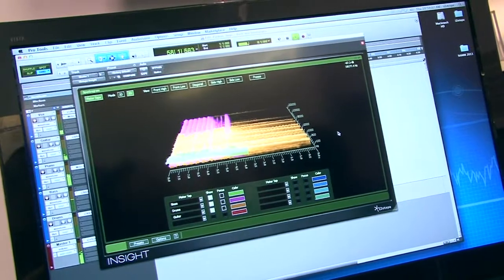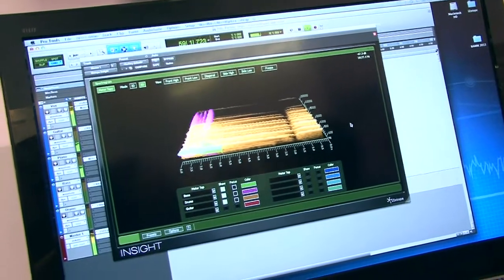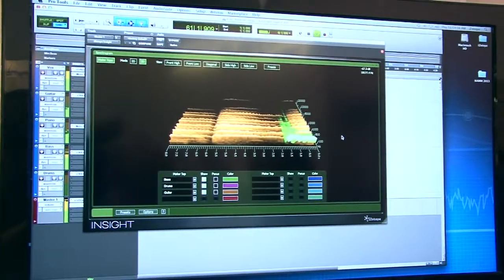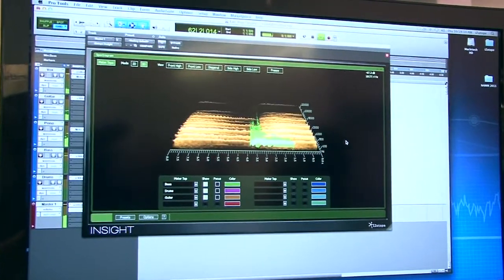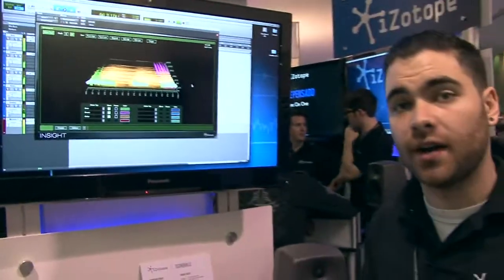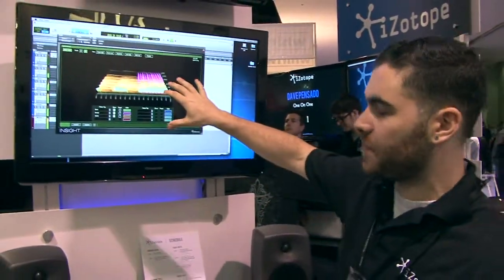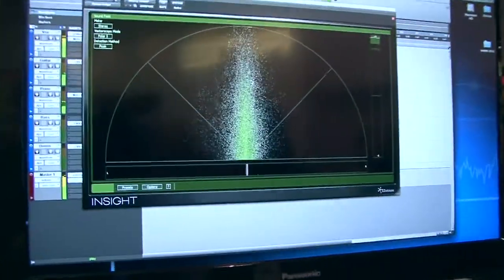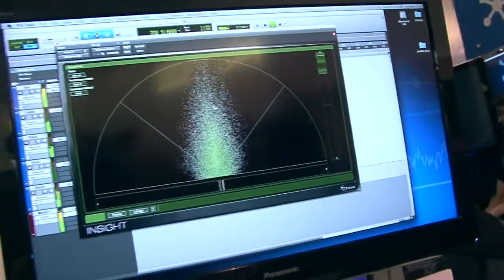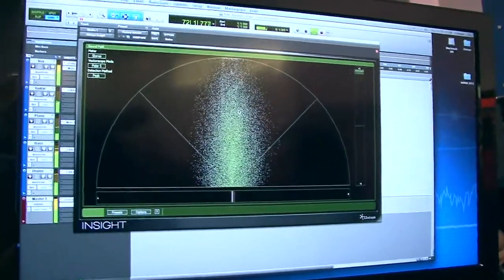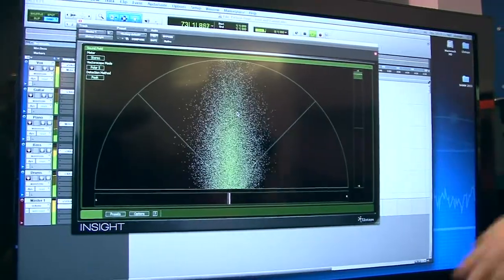If you're doing post-production, you want to make sure the voiceover sits on top of everything, with big explosions in the background. Also, if you're doing music like I have it set up here, it's nice to see the relationship between maybe your kick and your bass guitar. It's really a helpful way to look at your mix in a visual sense. We have a sound field meter. Since I'm doing a stereo mix here, we're just giving a vector scope. But we have a very cool surround meter in here too, which will show you the overall directionality of your surround mix within a 360-degree view.